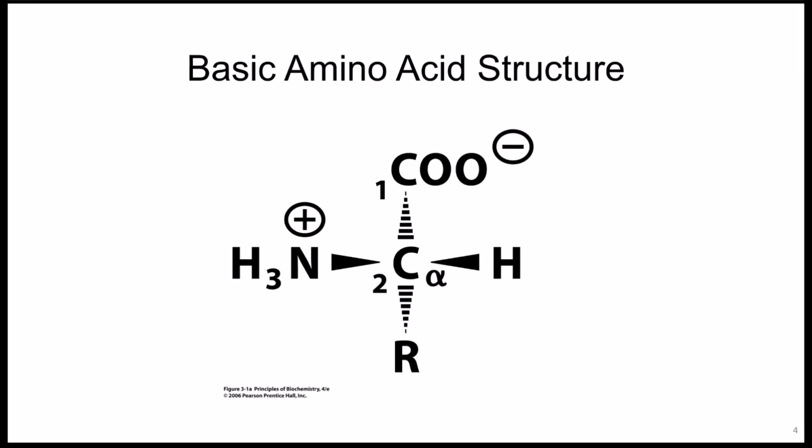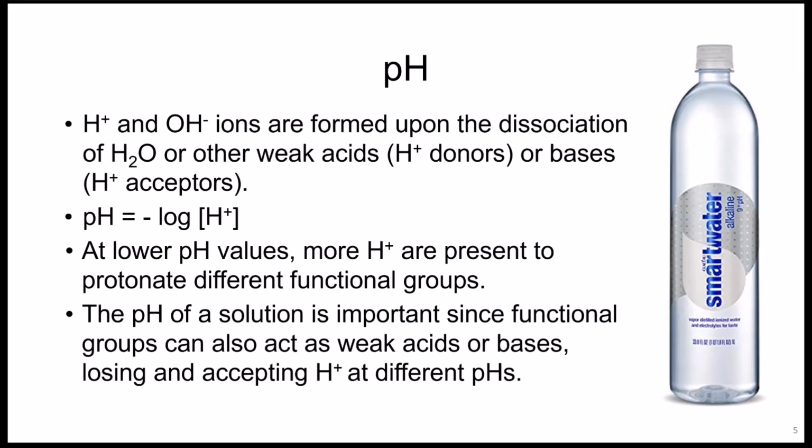In order to understand this, we need to review the importance of pH and how the environment contributes to the ionization of these functional groups. So remember that protons, or H+, as well as hydroxide ions, can be formed upon the dissociation of water as well as other weak acids that can donate their protons, or bases that can be proton acceptors.